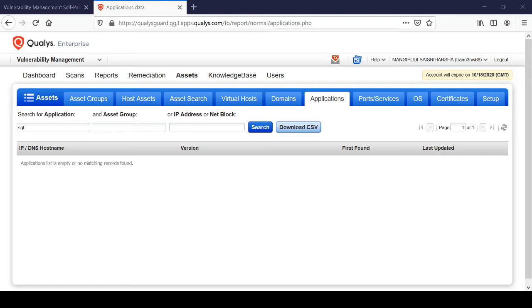You can also search using the asset group. You can also search using network and IP. For a different view, you can use different search tabs.